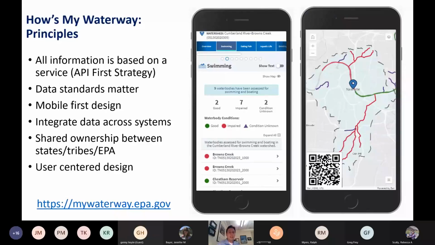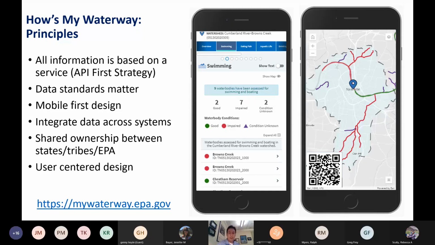And then the last piece that I'll talk about here is really just to give you a use case or an example of how and why the data being published is important. So back in June of 2020, we released at EPA a new system called How's My Waterway, which integrates data across the water sector. It pulls data from water quality monitoring, water quality assessment, drinking water, and permits, to give the public information about water quality in their local area of interest.